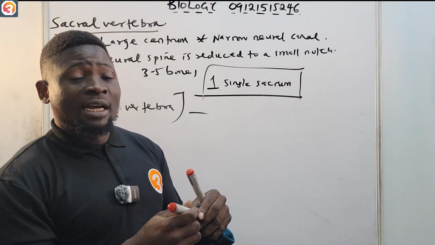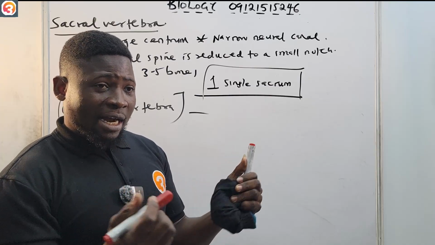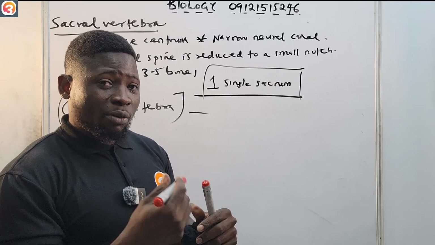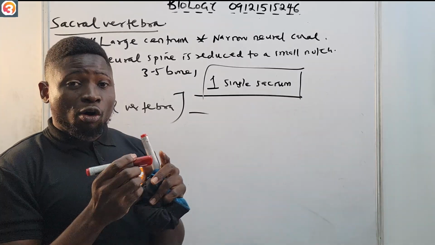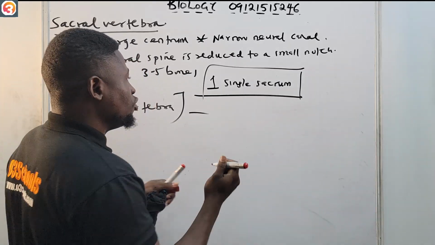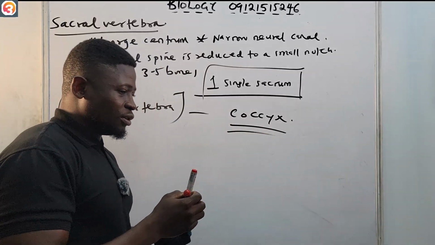Remember I told you that for a baby there are 33. As an adult, as they mature, some of them fuse together, reducing the number to 26. The caudal vertebrae are about 4, and they fuse together to form the coccyx, which we are talking about. Please take note of all of that.